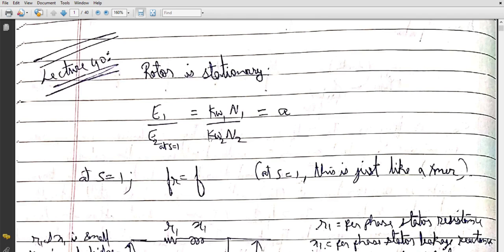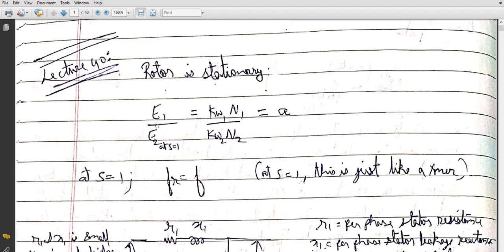Now you can see that at standstill, or when the rotor is stationary, E1 divided by E2 is equal to some stationary turns ratio. Can you see the resemblance? This actually is behaving like a transformer. If the value of A is 2, then E1 is equal to twice E2. You can say that this is acting as a step down transformer, since the secondary side voltage, E2, is only E1 divided by 2.